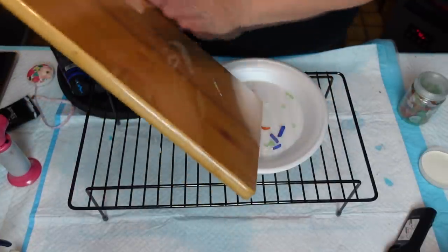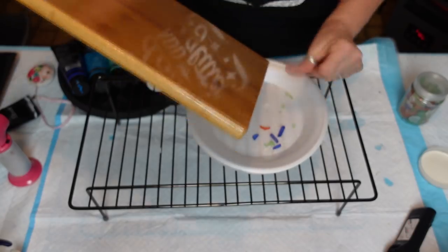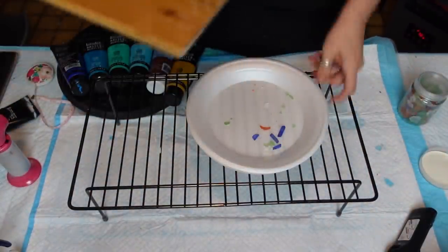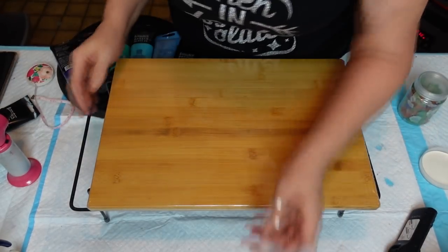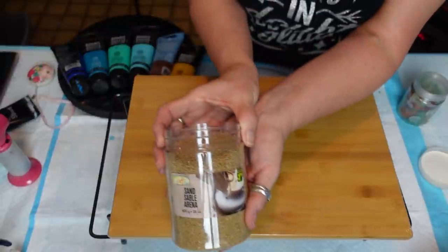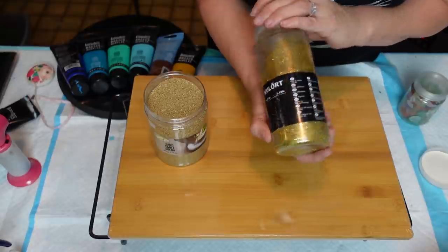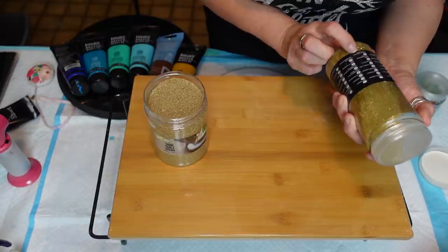And I am the worst. I picked this up the other day, $4 at the Dollarama. I like using them on top of this rack because it brings everything up for me. So I got the paint colors. I have this dollar store sand. My son's girlfriend gave me this. I have a hard time reading these. I have no clue.